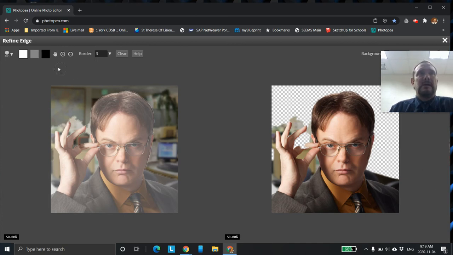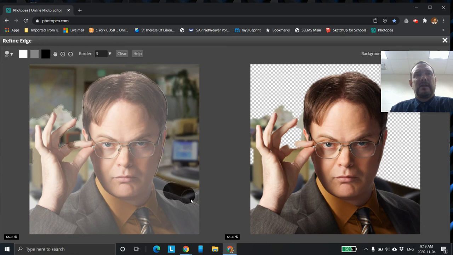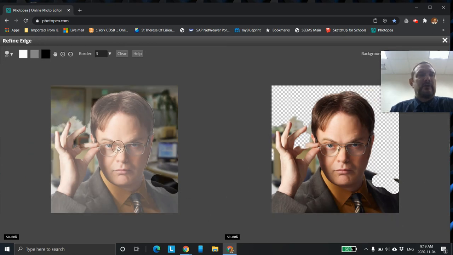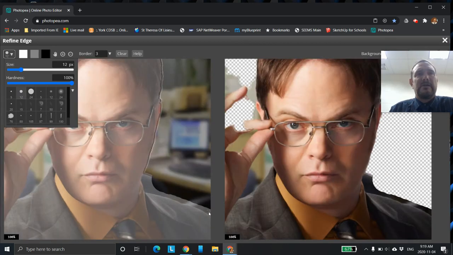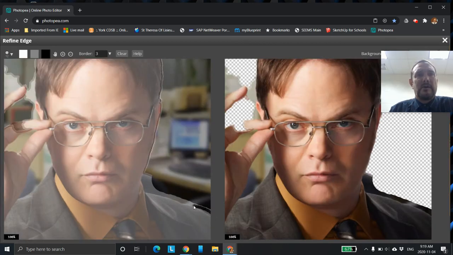If I don't want it included here, I'm going to take the black and I'm going to come over here and zoom in. I'm going to very carefully go down like this, and you'll see it's removed from there. Now I went too far, I took half a shoulder out, which is not what I want to do. I'm going to come in here like this and just very carefully paint it. And I'm going to change the size of the brush so I can get in a little smaller here and do a nicer job. And I'm going to zoom in so I can see it nicer. And I'm just going to go right along like this, like so.